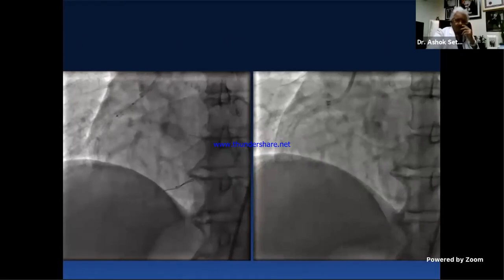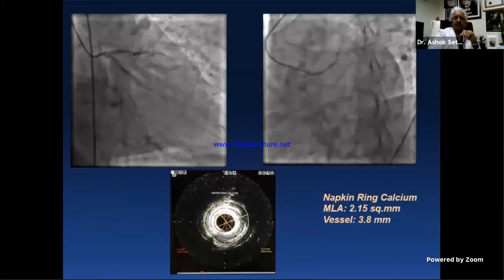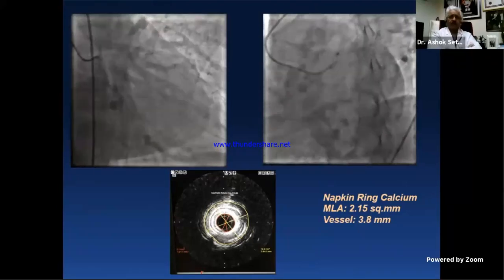And that is, now you get large areas. And that is why we believe that many calcified vessels are under-dilated if they're not imaged appropriately. So it's not just that. And again, I'm not passing it on to the experts. It's for many people in the audience that we continue to.